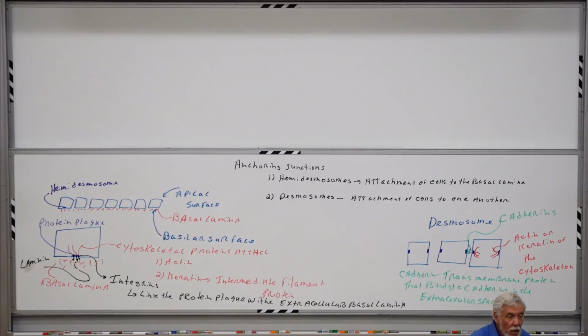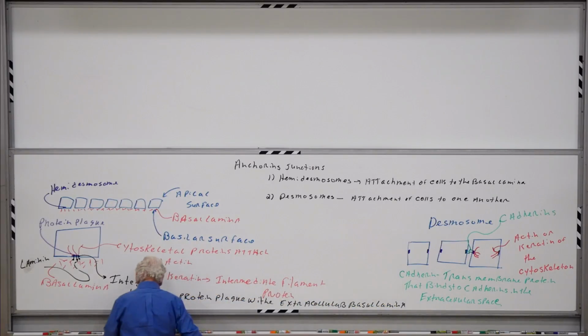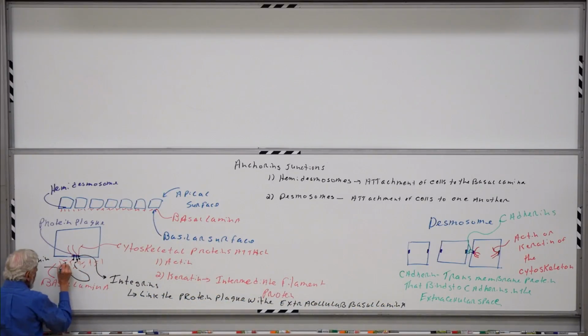You have a question? Is the hemidesmosome / desmosome the complex of the protein plaque and the integrin / cadherin? So the question here is one that I need to be careful about. This entire structure, the integrins, the protein plaque, and the cytoskeletal filaments, that's all considered to be a hemidesmosome. You could probably even include the laminin in the hemidesmosome. That's all one anchoring unit, one anchoring junction.